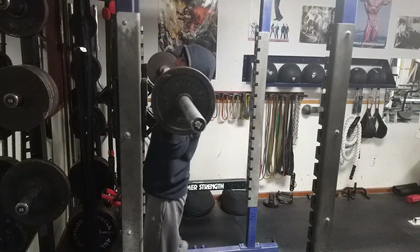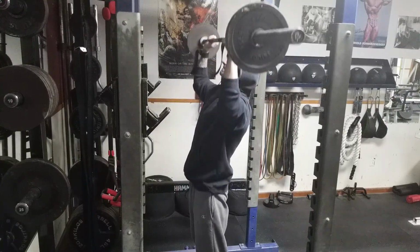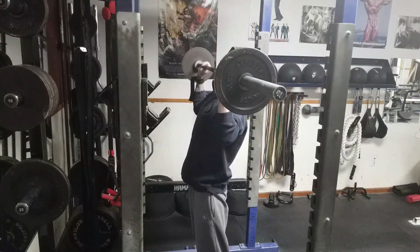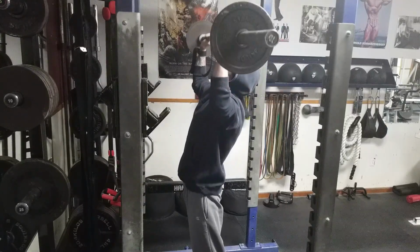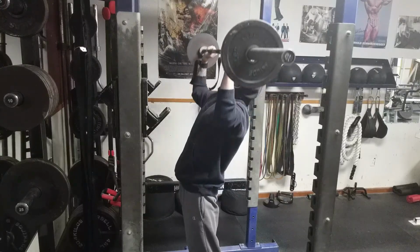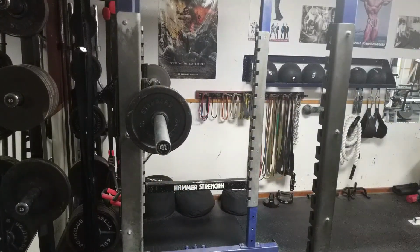Alright guys, you'll notice here that I'm not using the rack to set the weight down on as I'm doing the reps. That would be a military rack lockout. You want to drive with your back in a neutral position. Again, lower back arched, chest poking out. You want to bring the bar down till your upper arms are a little lower than parallel to the floor. Drive back up and do your best to lock out your elbows because that is a complete rep. You want to get a full extension, come down slow, and explode up.